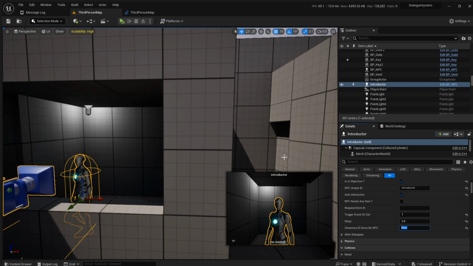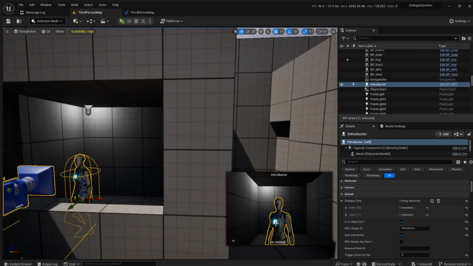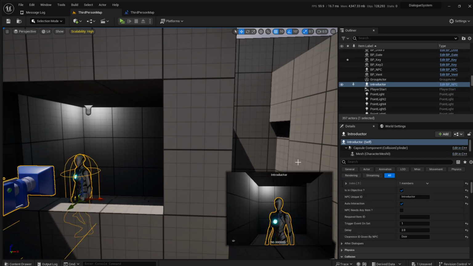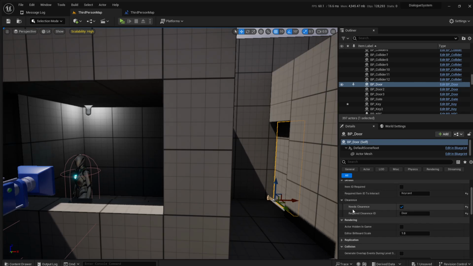It would give an ID and then use that same ID in required clearance ID to basically open the door. So that's all covered in NPC and even in Interactable.